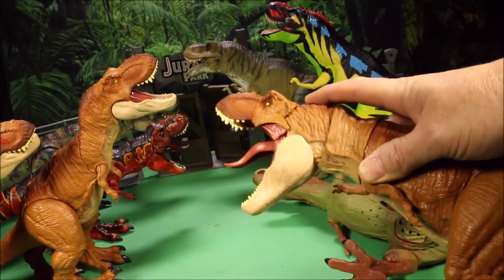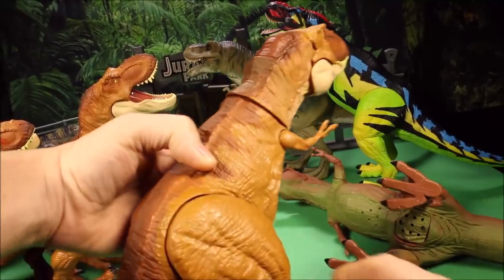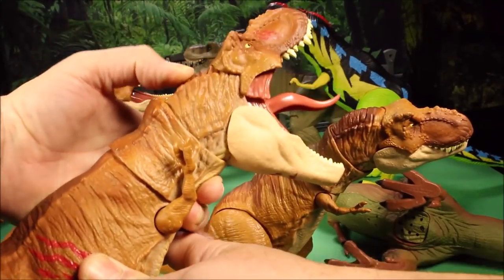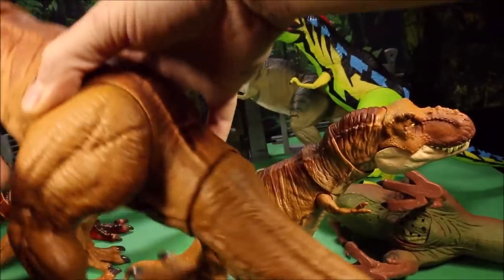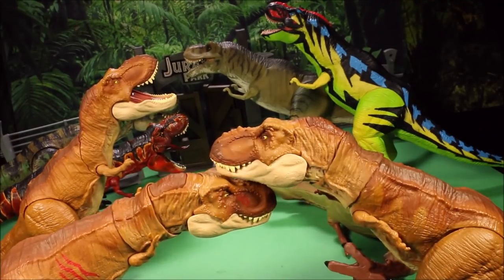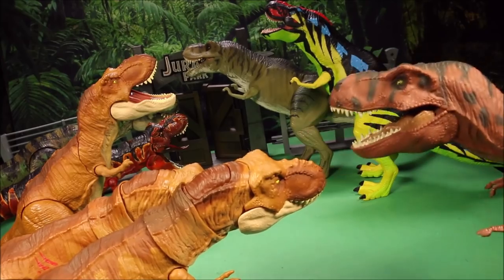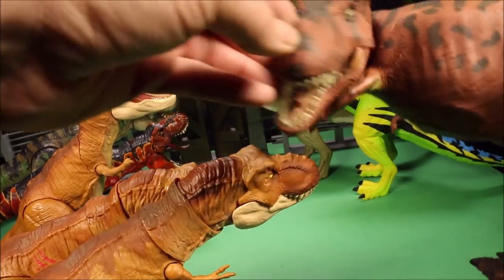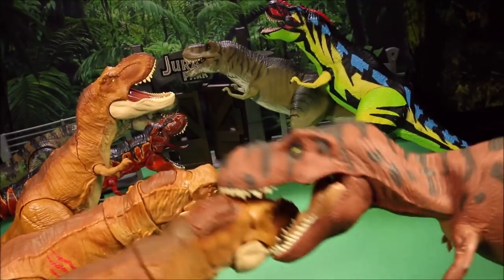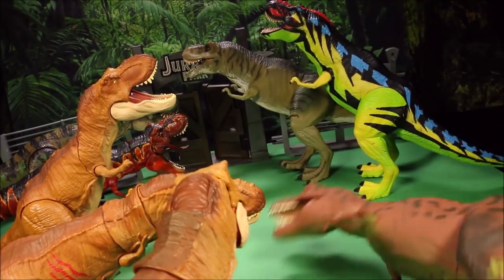These are the Legacy Klaxon Chin-Chomping T-Rexes. If you push it, the mouth opens up — really cool looking, no screw holes. This is the regular one, and this is the battle damage one with scars. Mattel's are cool, but I would pick this rubber Rex — he is just awesome. I love the way you can flex his neck up and down in all different directions because he's all rubber, making for much more realistic-looking battles. I would definitely pick the Red Rex.